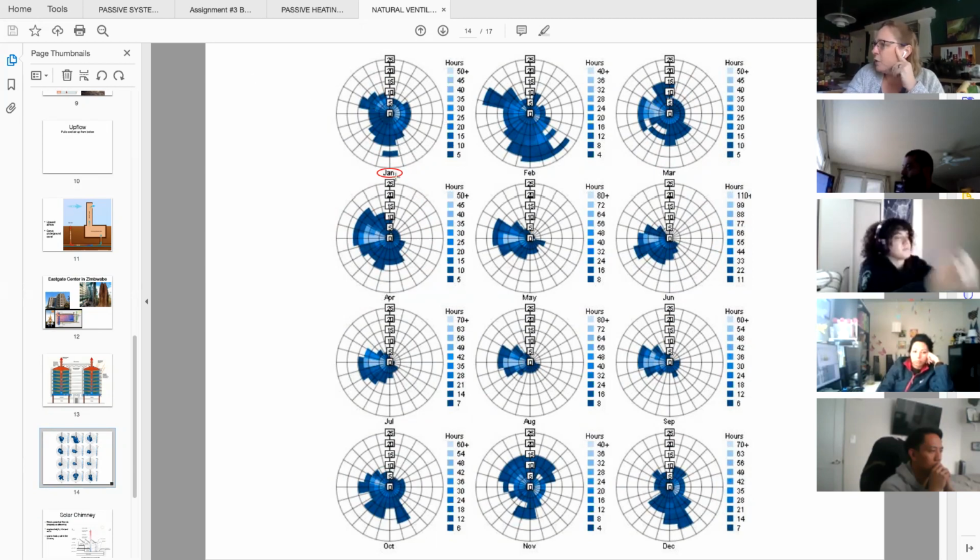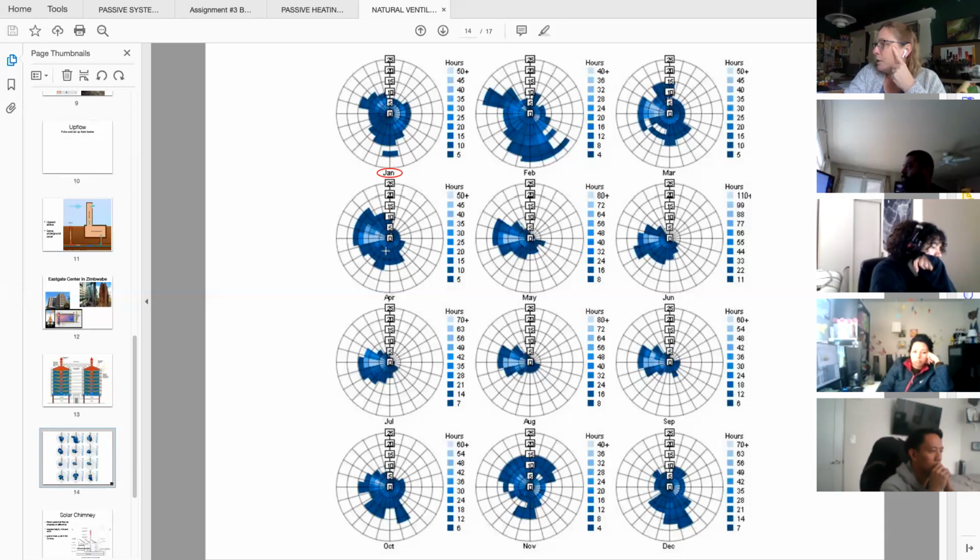So in January, the concentric rings show the volume of how many hours the wind is coming from that direction. In January, there is more wind. This volume is 20. So there's a little bit of frequency of wind coming from the south.